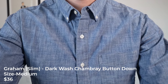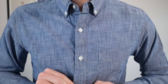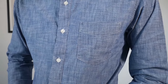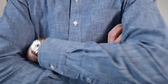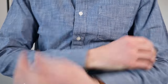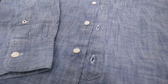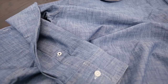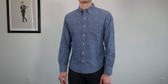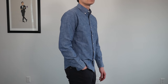Let's start off with the Graham Slim dark wash chambray button-down. This one comes in at $36 and I'm wearing it here in the medium slim. I'm really impressed with it, especially at $36 - I've definitely paid more money for shirts that are not as nice as this in terms of quality of the fabric, garment weight, and feel. The collar construction feels really good. This reminds me of classic J.Crew quality, but this would have retailed for around $69. I really like the detail under the last button where it has an arrow on the placket. It works really well as a casual shirt, but you can tuck it in and it looks just as good in business casual. The taper in the torso is perfect for my frame, and the sleeve length is great.